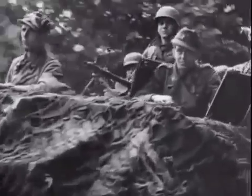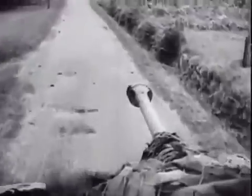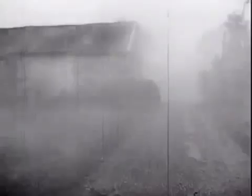With an assault gun, such as, say, the Jagdpanther or a Sturmgeschütz, one of the problems with it is that it has no turret. And the gun is fixed into the hull. Now, they have a certain amount of deflection that you can get with that gun, but not a lot. Now, if you're fighting a defensive fight, that's not altogether a bad thing, because you can lower the profile of the vehicle by not having a turret, and you can get into these defensive positions, and you can then, in effect, aim the vehicle down armored avenues of approach into your position. So while you're fighting a defensive fight, that's not altogether a bad thing.